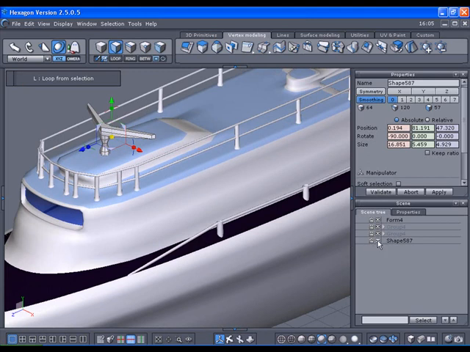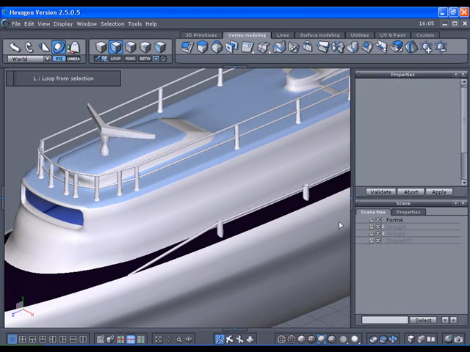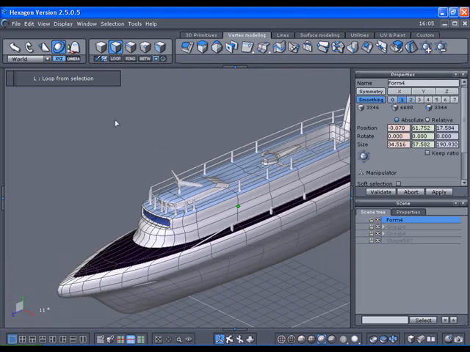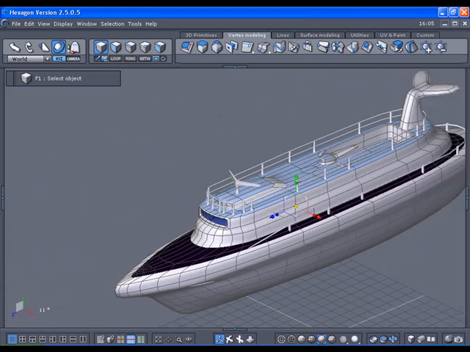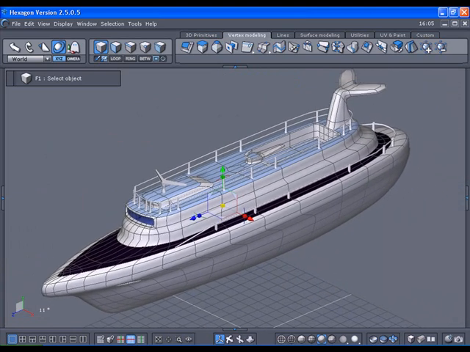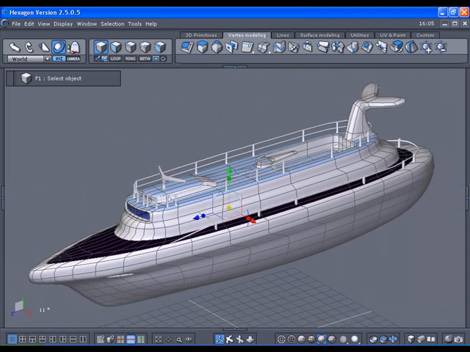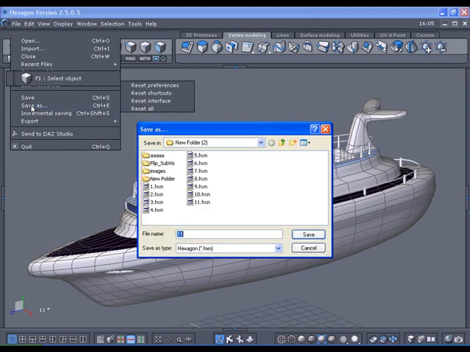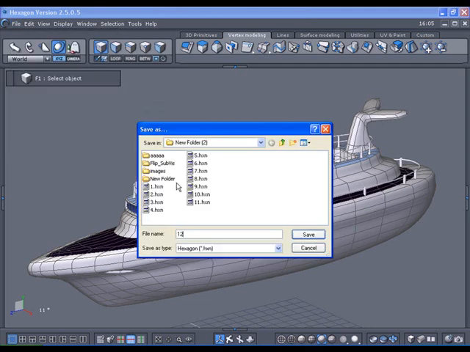And I'll go ahead and lock this. And there you go. And we're going to save this one out, as file save as number 12.